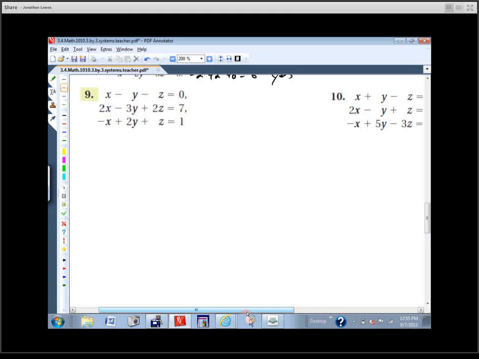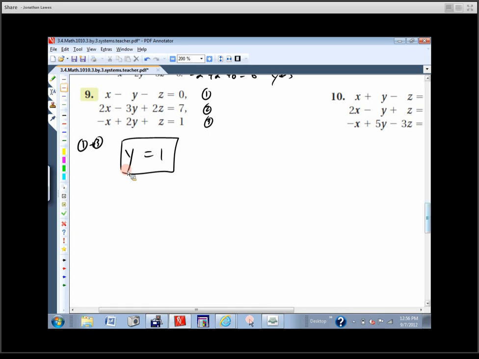Okay, let's take a look at this one. What variable would be the easiest to get rid of? Z or X, they're both pretty easy. Let's take equation 1 and add it to equation number 3. Let's just combine those. So if I do equation 1 and equation 3, put those together, I get no X's. Holy cow, I get a Y, no Z's, and what's over here? A 1. Well, that's great. That's really nice. Okay? Here's the interesting thing about this. Even though the answer dropped out, we still have a fair amount of work to do.